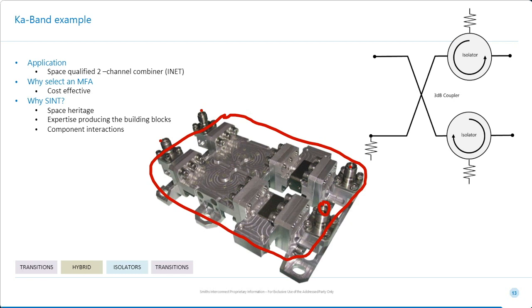Now, you normally get about 20, 23 dBs of isolation in a hybrid, but in this case, the customer wanted in excess of 46 dBs, so we had to use these isolators. So it's an example where electrical performance was important, but what drove this was the customer's desire to get a very low cost. And in case anybody's wondering, this system is still orbiting Mars. It's part of the communication systems that relays data back to Earth.